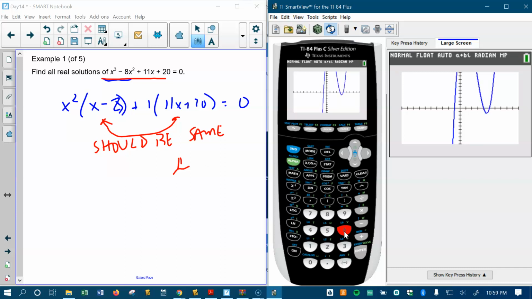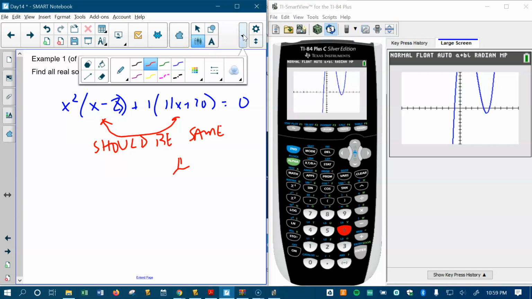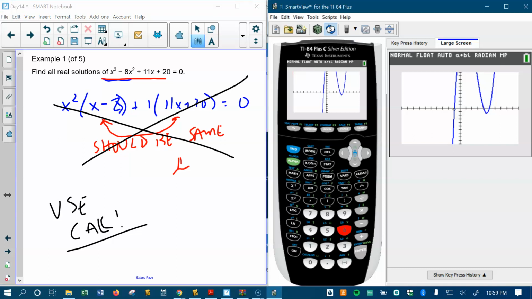And what I'm looking for here, so I don't know if I said this, because my factoring by grouping failed, I cannot solve by grouping and I have to use the calculator. And the calculator is going to make it a lot easier for me, as you're going to see. And here's how you're going to do it. This is what the graph looks like. Remember, real solutions means any x-intercepts that you can see. And it looks like I can see that value, -1. It looks like I can see this value of 4 and that value of 5.